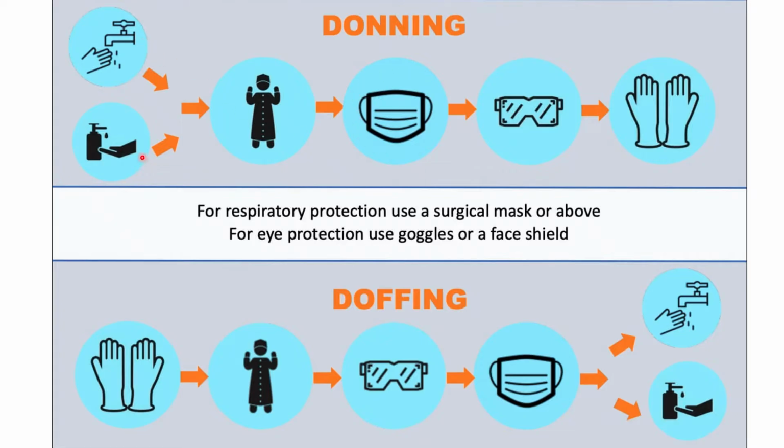So after hand hygiene, wear your gown, put on mask. Next is to put on the protective eyewear. You have to adjust it so that it will not obscure other functions of your personal protective equipment. And lastly, you put on gloves. Put on gloves before getting inside the room of the patient. So those are the steps for donning.